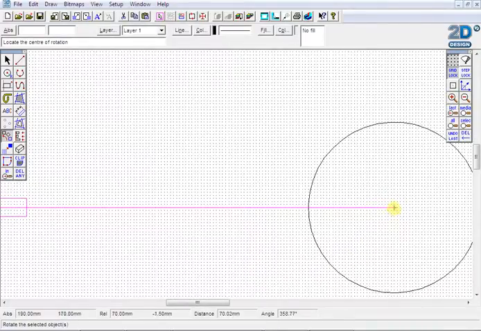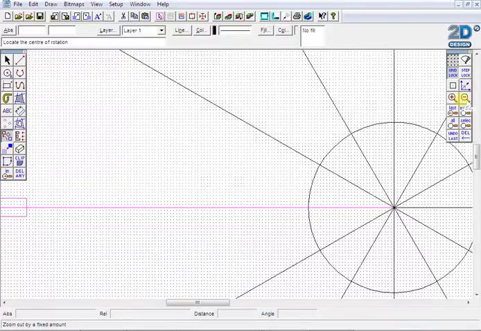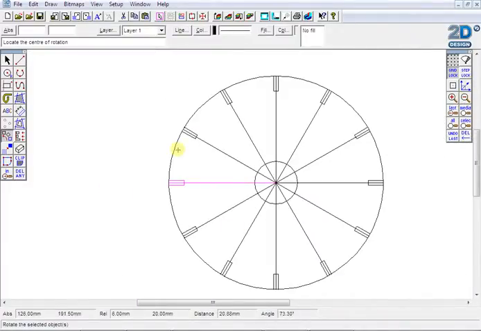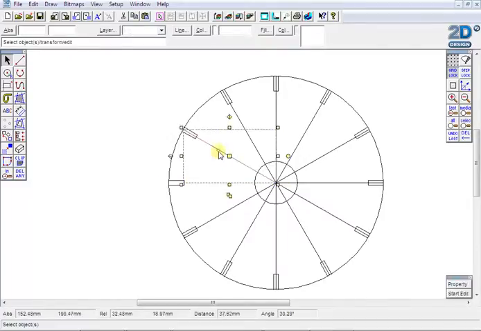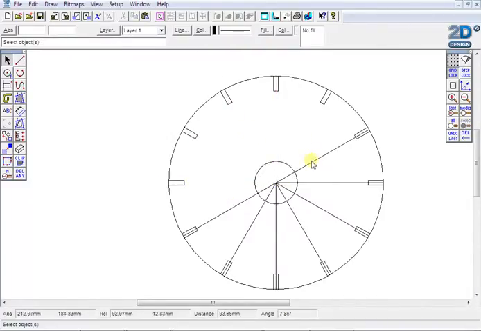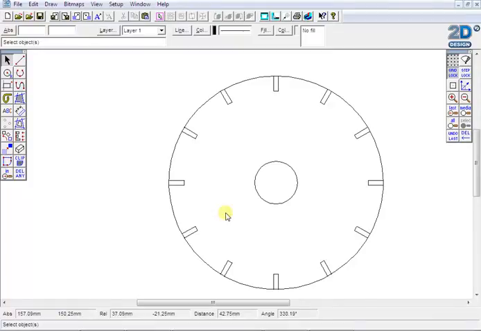Zoom in to that central part, okay, and click, and you'll see that piece is copied and pasted all the way around. Okay, you have to delete these lines that we no longer need. They're just there to construct your drawing, but you will need to ungroup those lines. So let's select everything, edit, ungroup, and then we can delete those central lines. Around, I'm just clicking it and deleting on my keyboard.